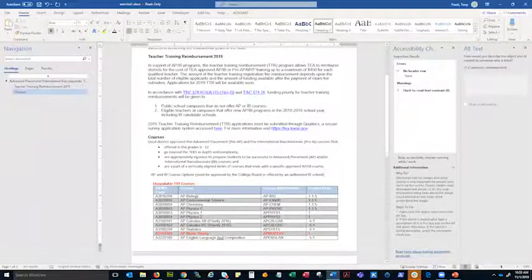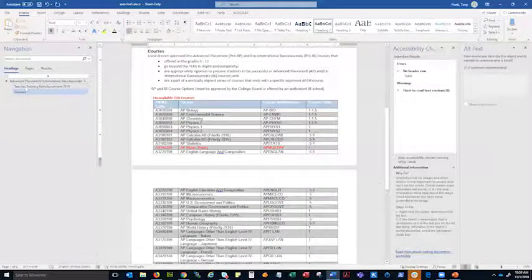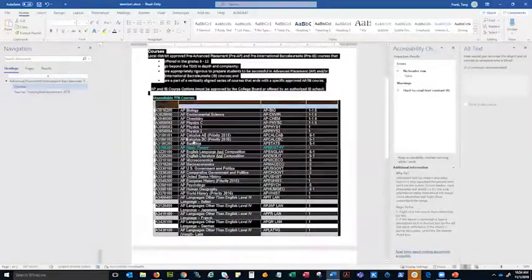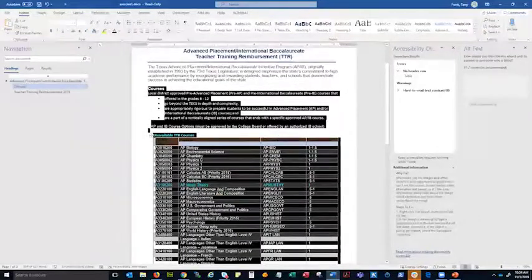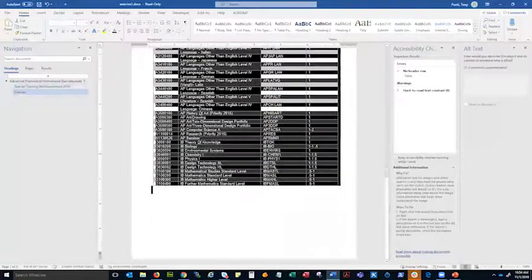The other nice thing about working with headings and applying headings is if I change my mind and I want courses before the reimbursement, I can just select it from the navigation pane and just move it up, and it changes all my document around. So it's a nice feature too for authors. I'll put that back.